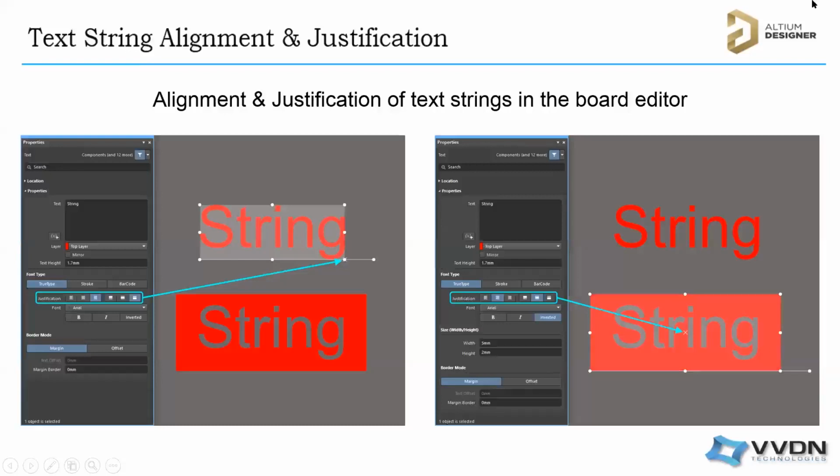So we have made slight modifications over the years to this, but now we can do this in both alignment and justification. So now you can do it for horizontal: left, center, and right also. For vertical: top, middle, and bottom. For all types of shapes, we can place the strings. Okay, so perfect alignment we have done. Under properties here, we can see the font size, each and everything, then text height, we can modify and make the changes for the string.